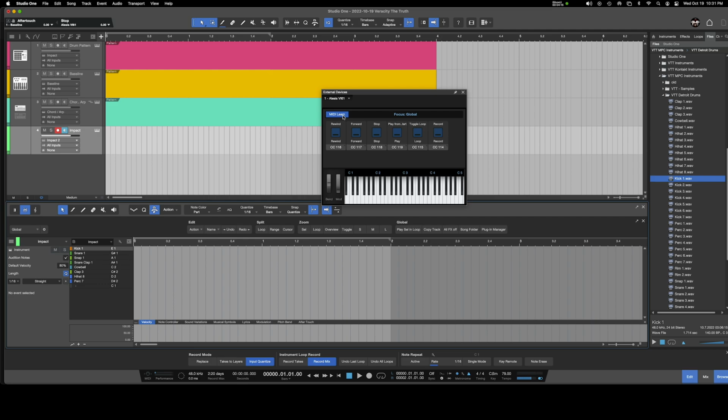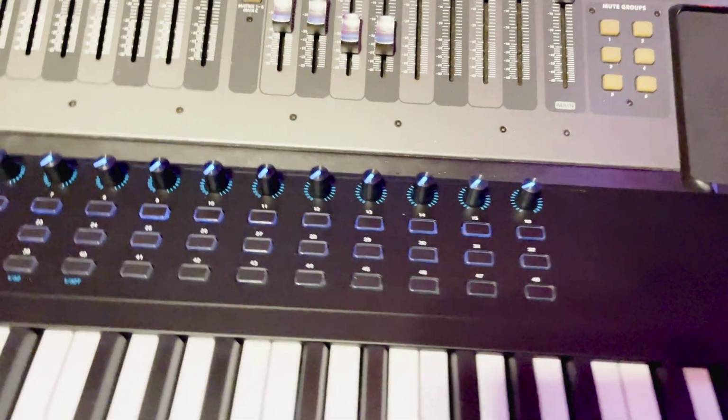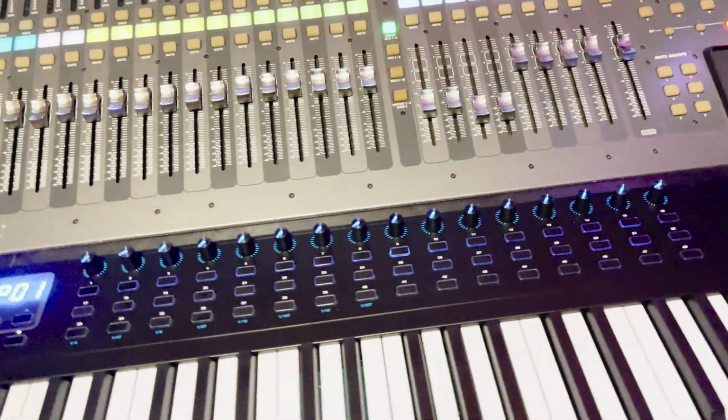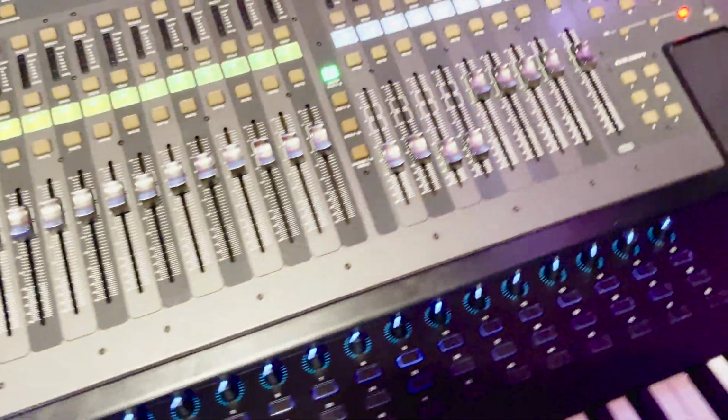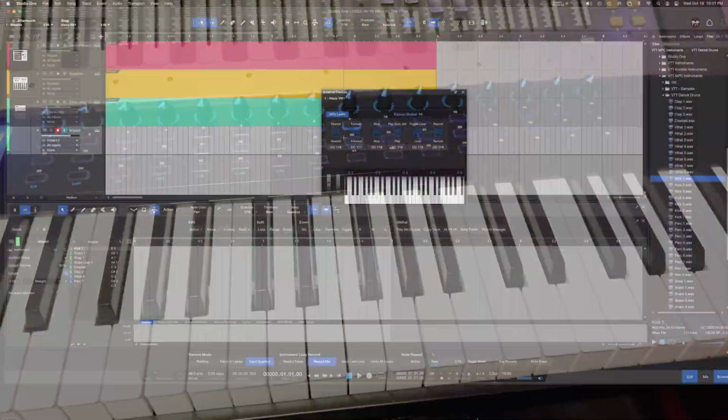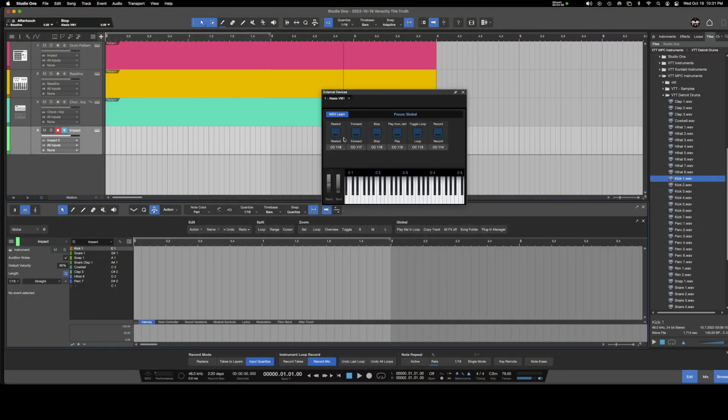Now, if you want to do the top buttons, it's the same process for the buttons on there because there's 48 buttons. I'm not sure what you're going to use 48 buttons for, but I don't need 48 buttons. The only use I can see with this 48 buttons on this keyboard is just if I wanted to select the track I'm on. So let's say I can't reach my mixer or my mouse, something like that, and I just want to do everything on the keyboard. I can set the buttons to basically select different tracks. Maybe you can turn the buttons into mutes, something like that. Maybe solos, mute solos. Maybe they did it for that. But other than that, I don't really see, you know what I'm saying?